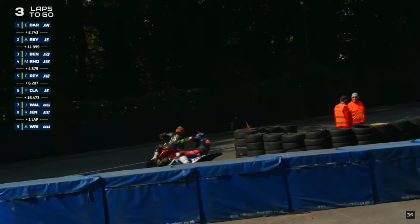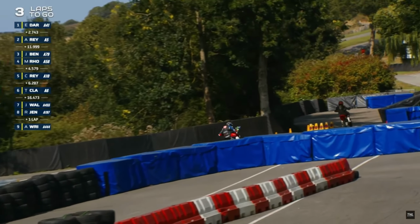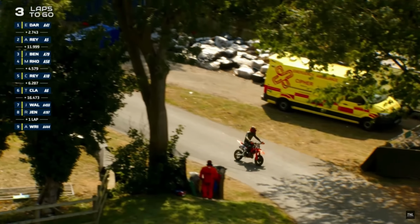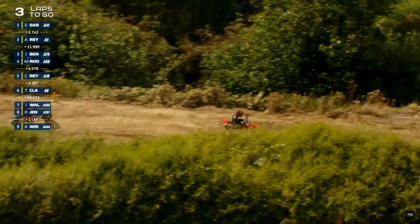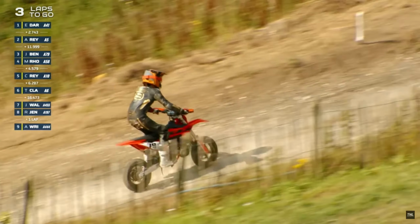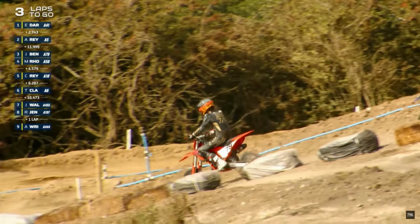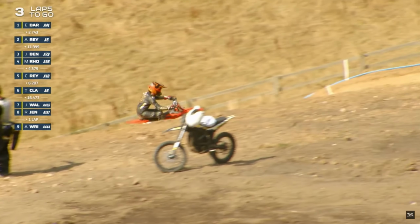So Jackson Bennett doing a great job of defending that final podium position at the moment. As we do have some good battles further down the order as well. I just noticed Josh Walker and Rip Jennings for 7th and 8th, both coming across the line with a personal best for Rip Jennings. So certainly one to keep an eye on the timing tower on the left-hand side of your picture. But in the meantime, the 79 of Jackson Bennett, he is still holding on just about to that 3rd position. But Max Rhodes is close enough, and if he can do the same as what he did a couple of laps ago, it could well be promoting himself into that 3rd place.